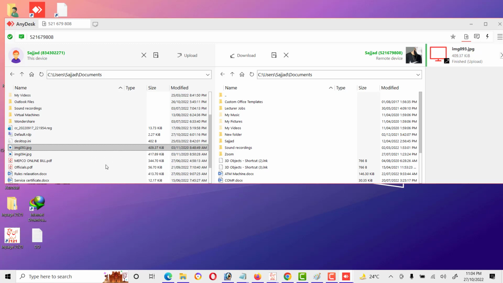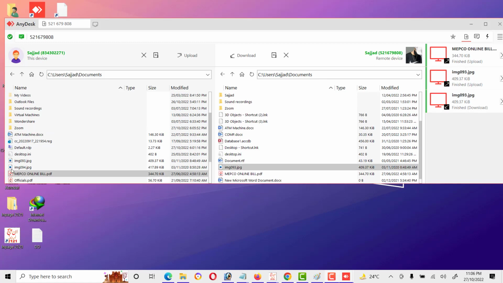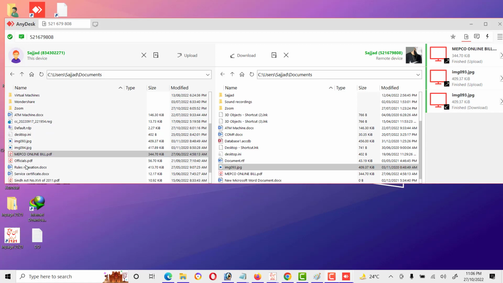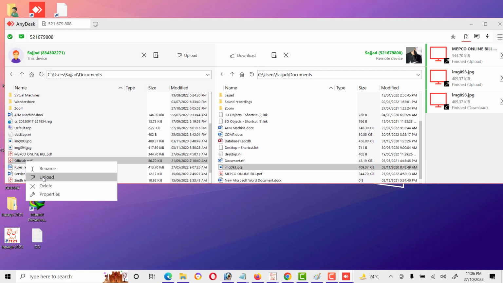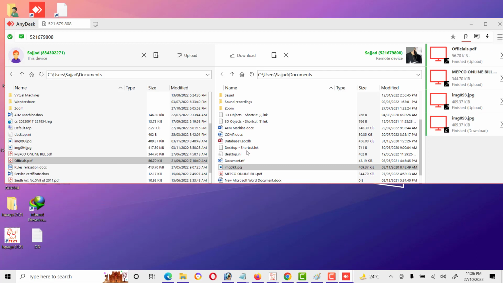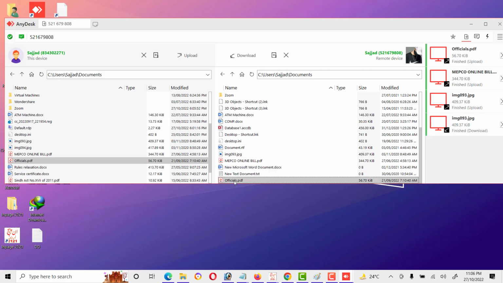Upload, and here we can download. Friends, as we right click on upload files, this file will be available here automatically.